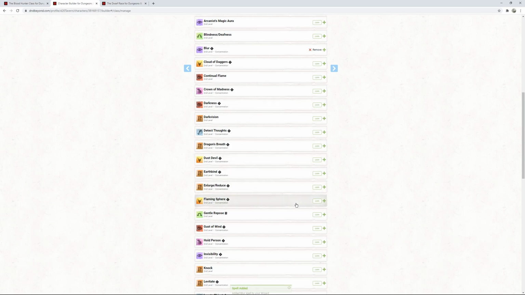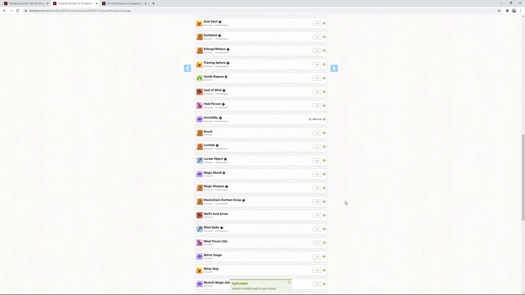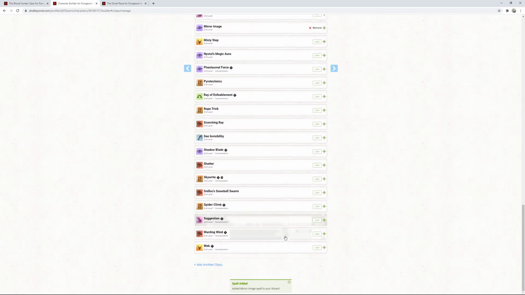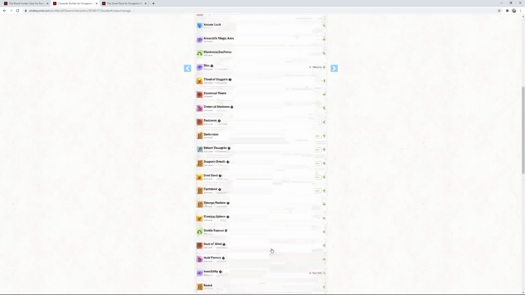We could pick up Darkness, Dark Vision. I don't think that's what we're going to do. Let's go with a utility thing in Invisibility. We could pick up Hold Person here, but we don't have a lot of spell slots to burn on it. So I don't think it's worth the selection. I'm going to go with Mirror Image here because it's non-concentration. There's not a lot of ritual spells in second level. Magic Mouth is, it's all right.